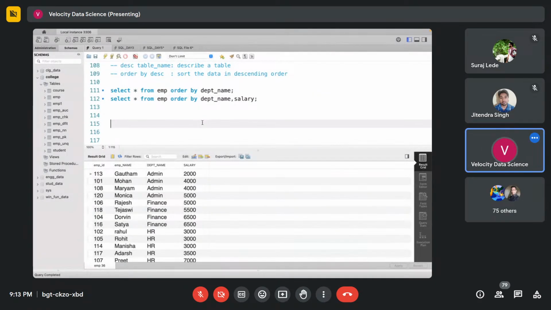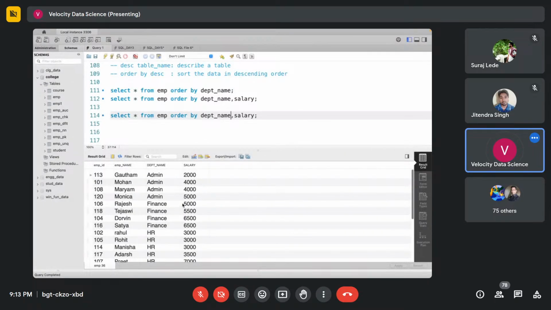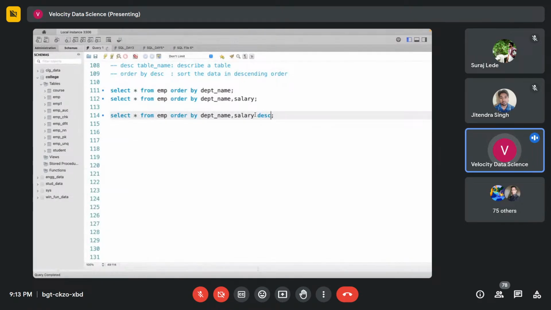तो उसके लिए we can just add multiple column names in your order by clause this way. Okay, जितने भी columns के basis पे आपको डेटा को sort करना है, all those columns can be added using a comma here in your order by clause. Now it's not necessary कि अगर आप एक से ज्यादा columns को add कर रहे हैं तो either both of them should be ascending or both of them should be descending. You can have any order. So department name ascending रखेंगे and we will sort the salary values in descending order.